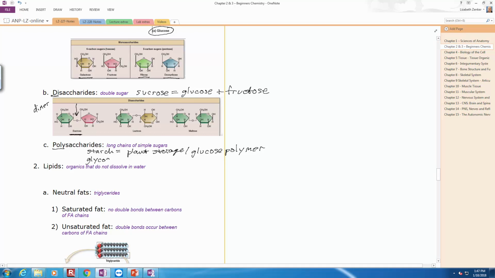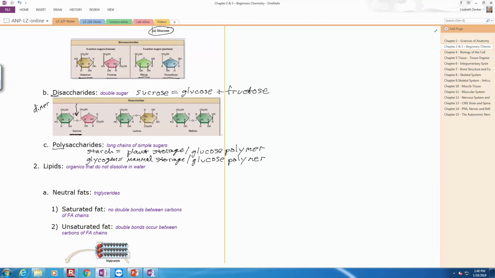So glycogen is the mammal storage, human, but other mammals do it too, of glucose polymer. And we're just saying glucose to keep it easy, but there could be other sugars involved. So again, this is our storage form of glucose. It's a large, ginormous macromolecule. So when you're saying starch, you're always talking about a polysaccharide. You're not really talking about a single glucose molecule, because starch is a large molecule. That's the difference here, really.